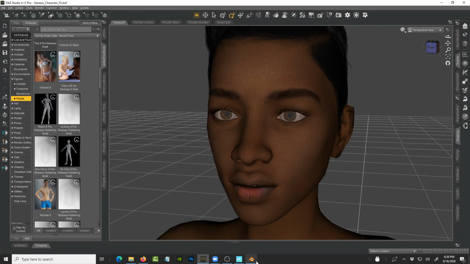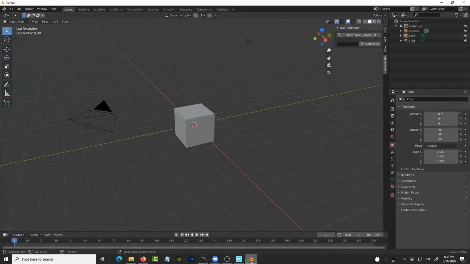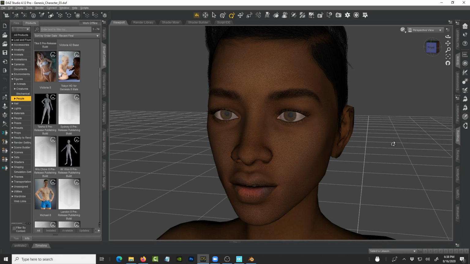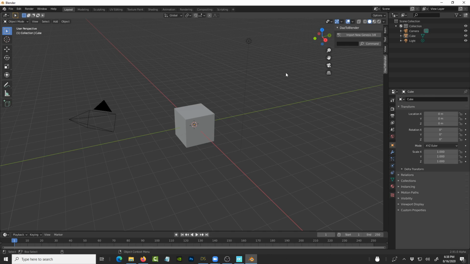So it's done, and now we can go to Blender. And right now, the file from DAZ is actually in a temp folder somewhere, hanging out, waiting to be imported. So make sure you don't close anything just yet until that process is done, and then you have to click save the scene. So click import new Genesis, and then let's see, click import Genesis. All right, let's wait for it.